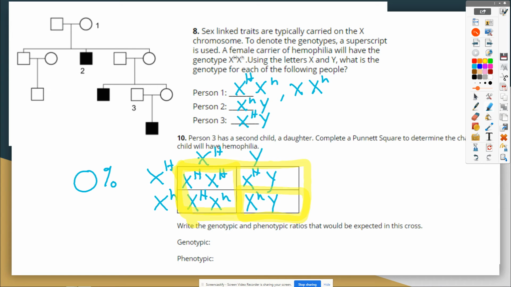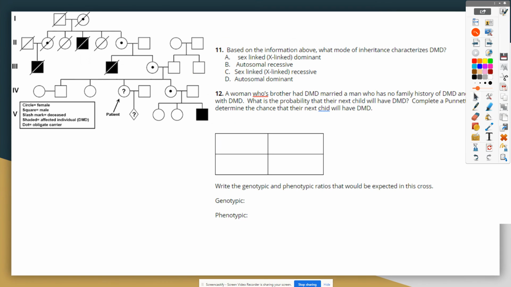Can you erase this now? Yes, you can erase your board now. I think we're at board rotating time, right? No, we got one more? Okay. How y'all feeling? You're welcome. So look at number 11. Well, the pedigree that goes to number 11. First question. Y'all there? First question.